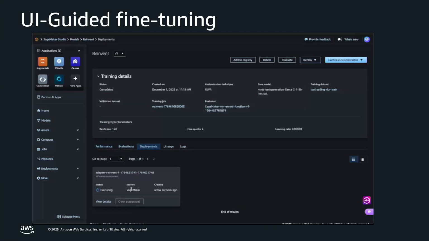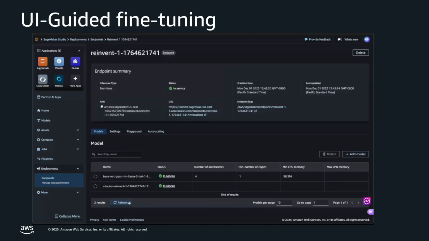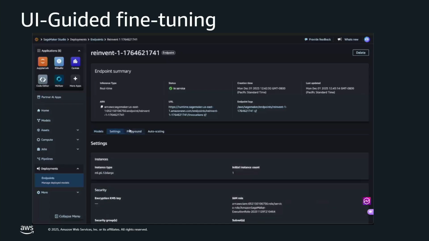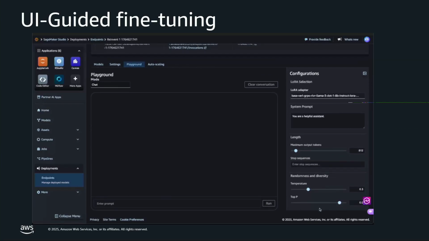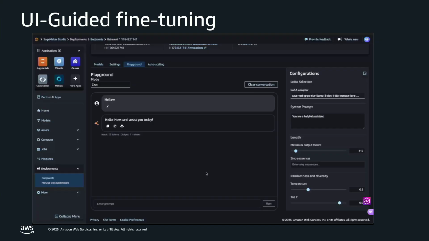So in this case, right now, it's deploying. Now it's done. And once the model is deployed, you can open the playground, and you can actually start chatting with the model to test the output. Here, we're just going to put some sample text and see that the model actually responds, which is great.